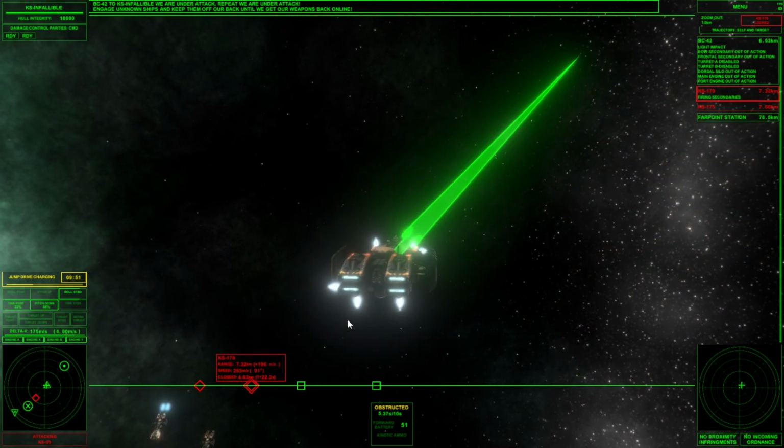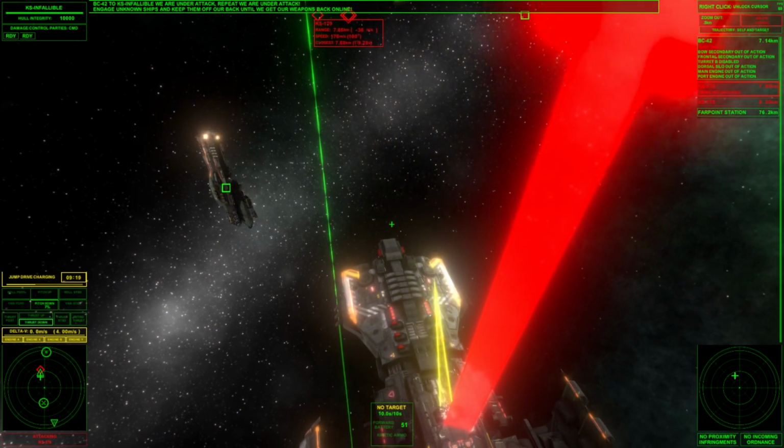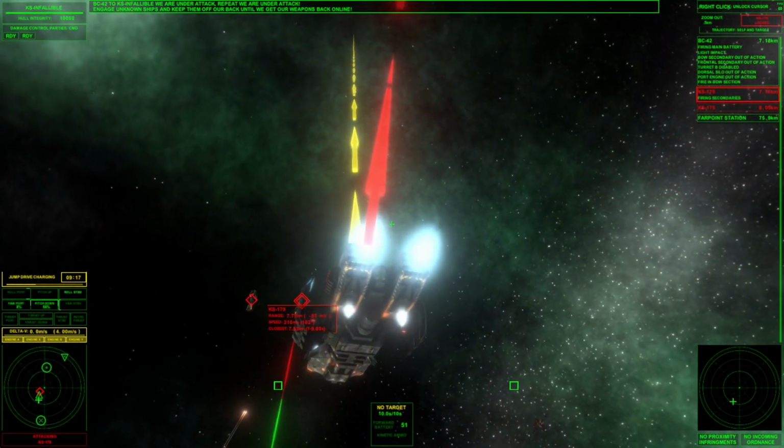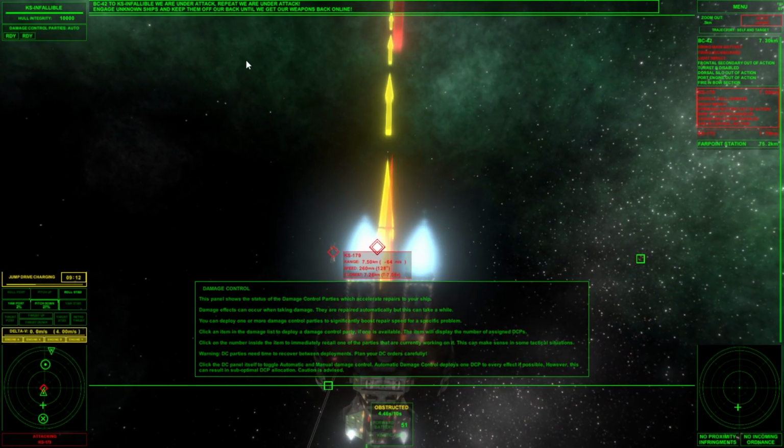Attack course. You should be able to attack them. No? Looks like our buddy's doing fine there, though. You know how it is. We are right here. Don't I have ammo? We may need to do this again.